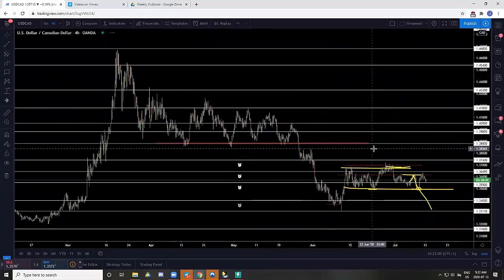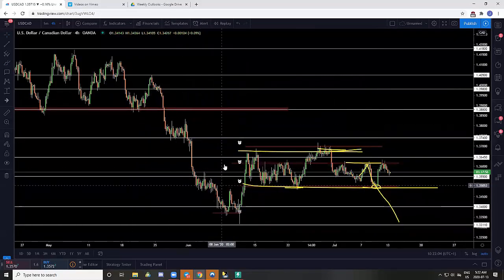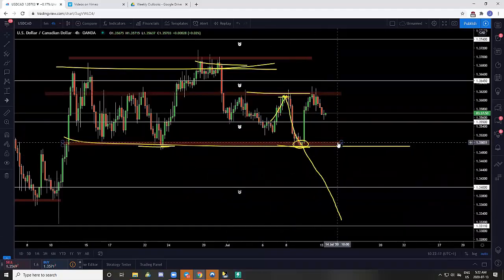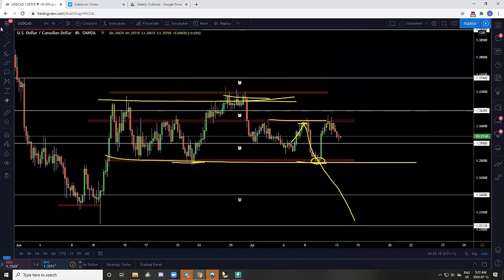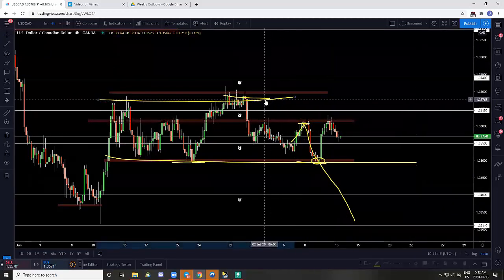USDCAD overall, when you zoom out, still has a fairly bearish structure, with these impulsive seller moves and no full correction of this downside play. And really, if we break below 1.3500, it's an easy meltdown down the ranges. I would only see safe buys at this point above 1.3645.